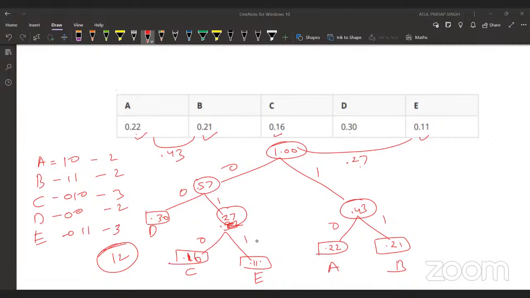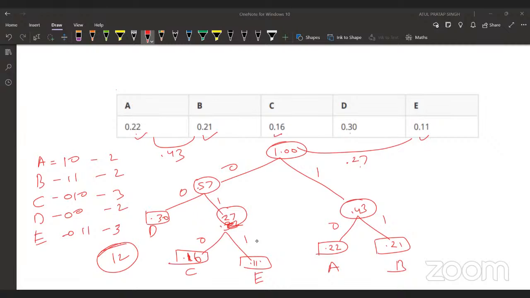Since multiple outcomes are possible, that type of question cannot be asked. Otherwise, they will definitely give some condition on how to select the left child and the right child. The same thing applies to the previous question.